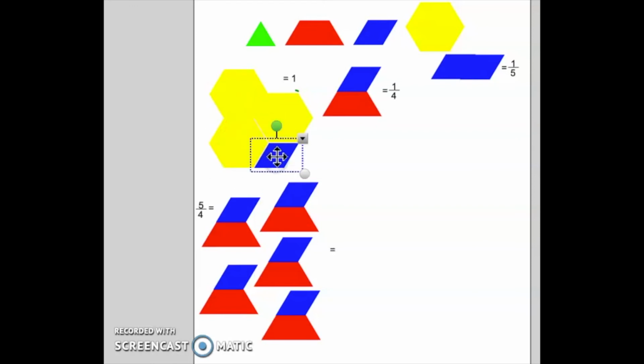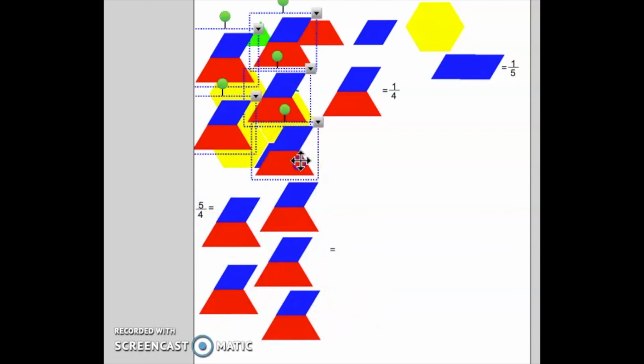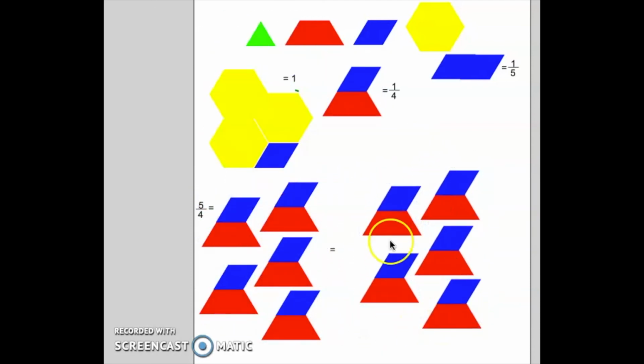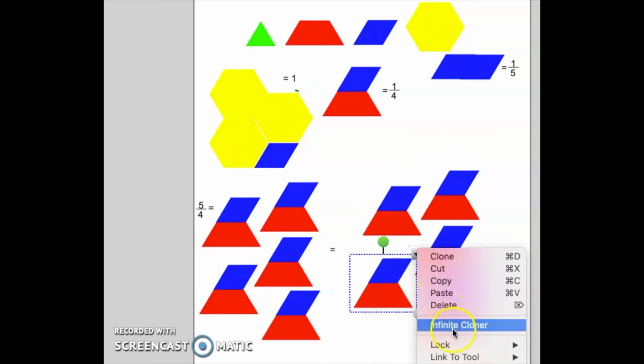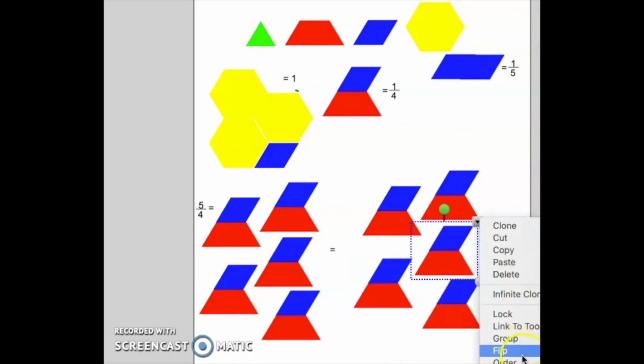And then what I want, no, that one doesn't get deleted. What I want to show you is that we want to show both addends in all of our models, any of our models. So we can take our 1/4 and make 5 of them to make 5/4. If you're still wondering how this is the same, I'm going to copy these and rearrange them so that way we can see. So I gotta ungroup.